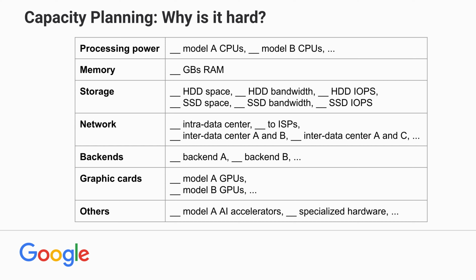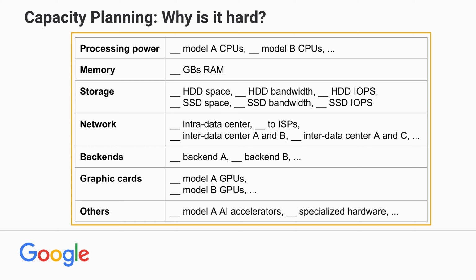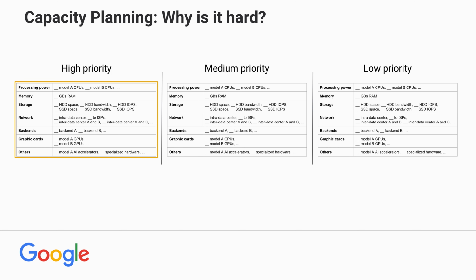Let's factor in some sort of resource priority by replicating this table, let's say 3 times. For the sake of simplicity, let's say high priority, medium priority, or low priority. Depending on the service and the resource class, these could be for latency-sensitive load, batch processes, and so on. Resource priorities multiply the number of values that need to be defined by, let's say, 2 to 5, depending on the number of available priorities.